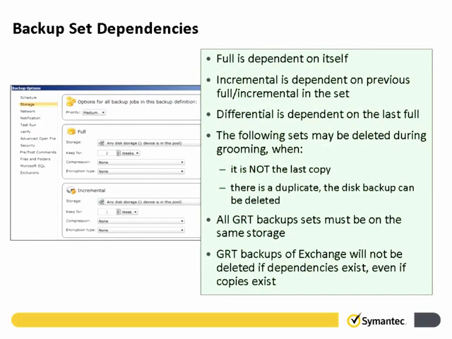Dependencies have to do with backups that must be restored in a specific order. A full backup is self-contained. It's dependent upon itself. Partial backups, incrementals and differentials, must be restored after a full is restored. So you have to keep the entire set. I have to keep the incrementals in the right order plus the most recent full that goes with them, in case I had to do a restore. I would need to restore all of that. Differentials are only dependent upon the last full. So I don't have to keep a full set of differentials, only the most recent one, and the full on which it is dependent.